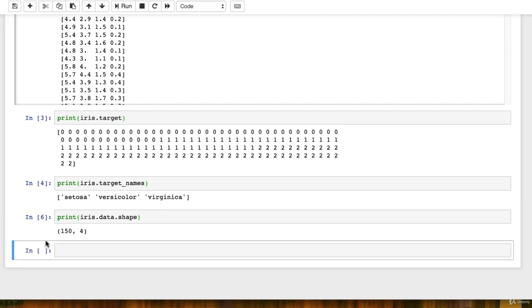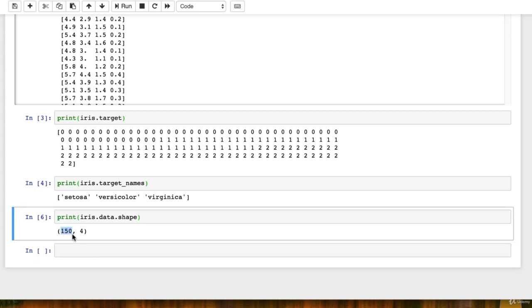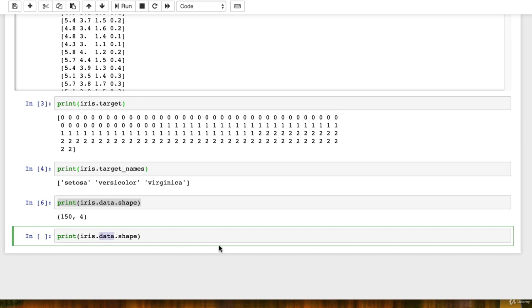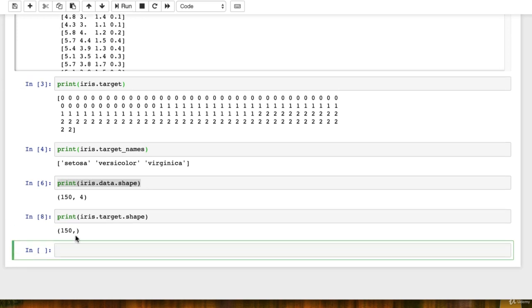So if we do this, we can see 150 and 4, which represents 150 observations and 4 features, which are the 4 measurements we have. If we do the same thing for the target, we can see that we have 150 responses. So we are good to go.